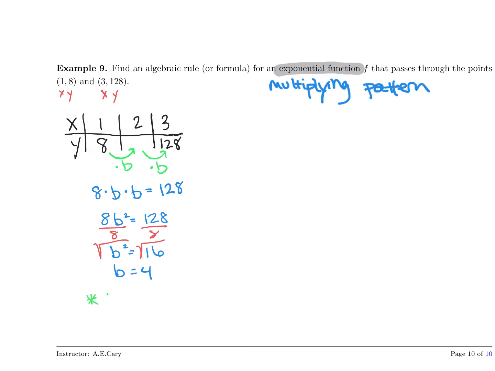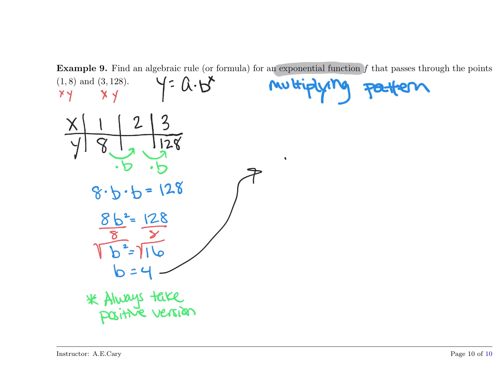So just a reminder, when we're writing exponential equations, always take the positive version. Now that we have our b value in our equation, which just a reminder is y is equal to a times b to the x, I have my b value, and I have 2 different x and y values to choose from. So I'm going to take this b value and plug it into one of the equations.